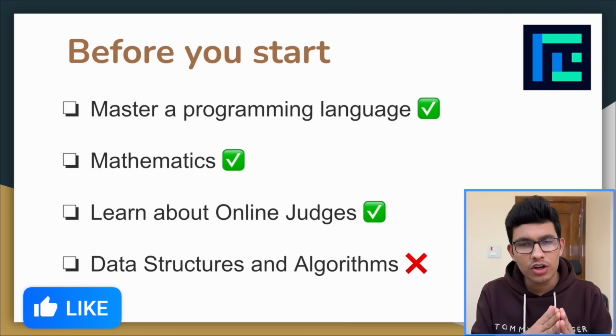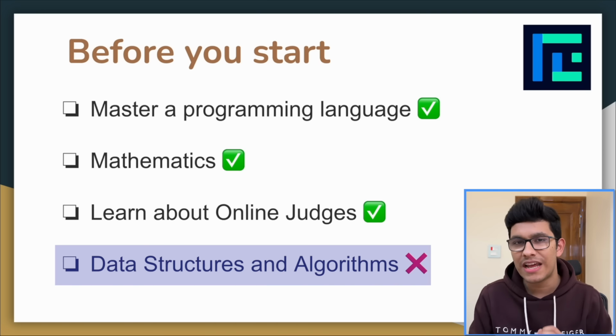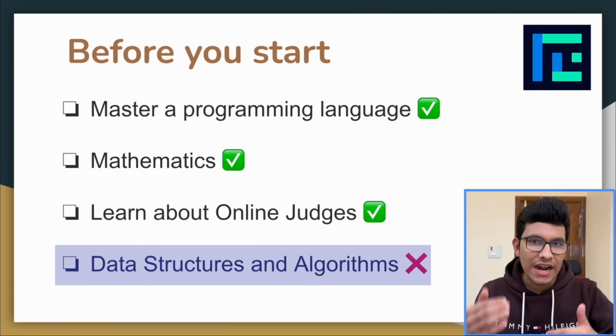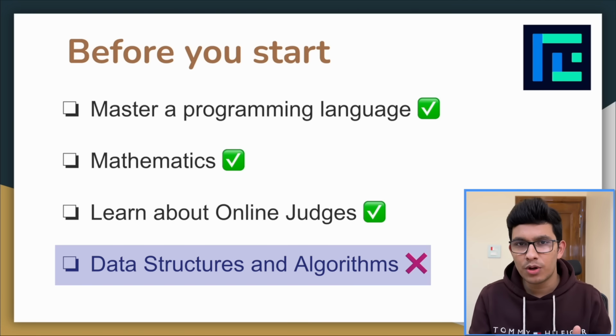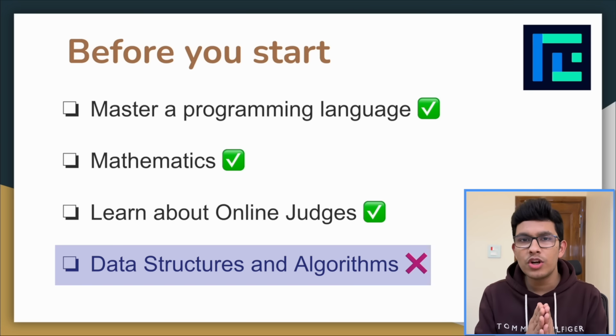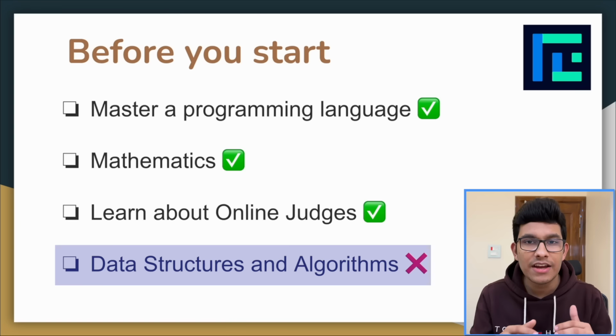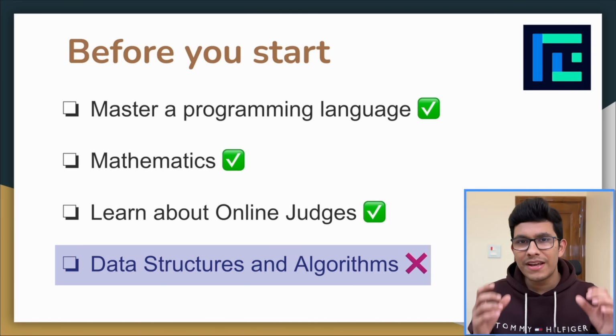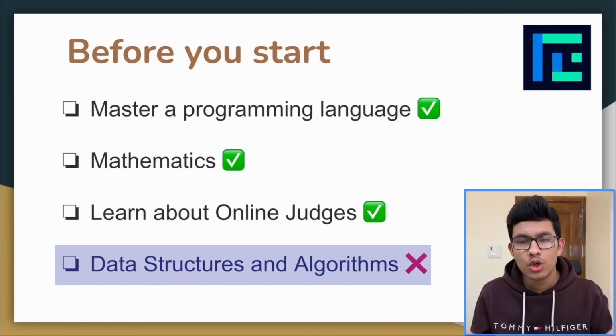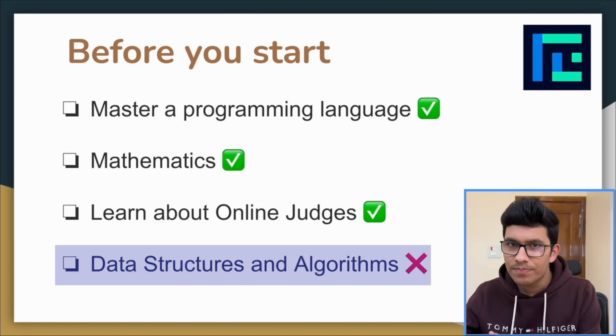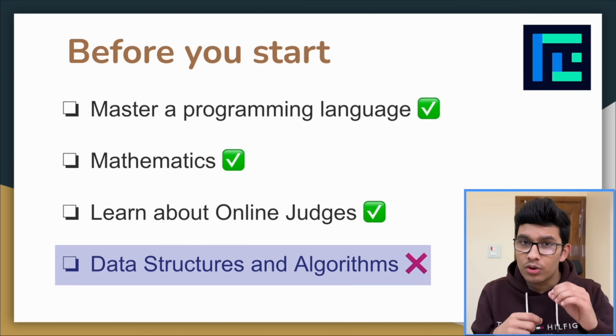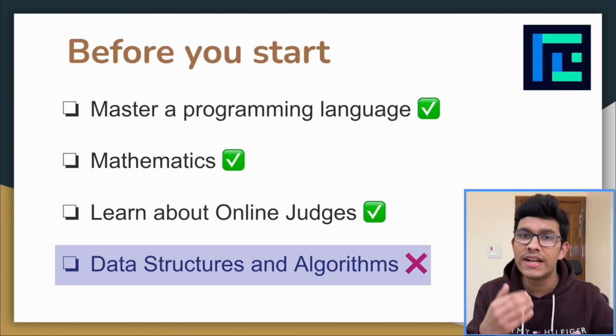Lastly, I just want to talk about this one thing, that you don't need data structures and algorithms to actually get started with competitive programming, because whenever you start with CP, the first initial set of problems, those easy problems, they're not going to be based on very heavy algorithms, very heavy data structures. Okay, they're going to be based on simple maths, simple logic. So you should learn data structures and algorithms on the go. Whenever you encounter a problem which requires an algorithm you don't know about, learn about it and then solve it, right? When you learn in this fashion, you also tend to retain a lot.